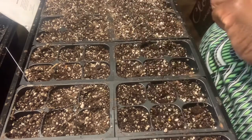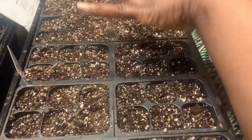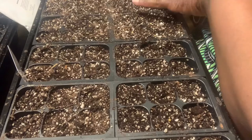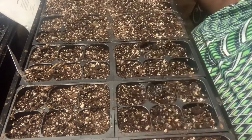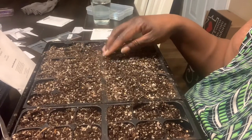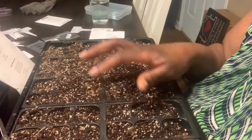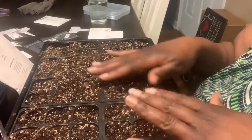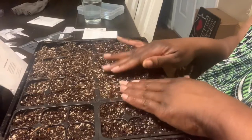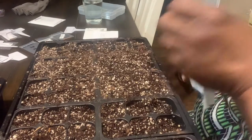Now I have to remember, my tag says Spinach Bloomsdale's, but the first two trays are actually Noble Giant. The last two trays will be Bloomsdale Spinach. So let me make sure I say that so I can see it. The last two trays here are Bloomsdale Spinach, and these two trays are our Noble Giants. So these are our big leaf spinach here, which I really like. So, all right, we will do some Bloomsdales on this end here.